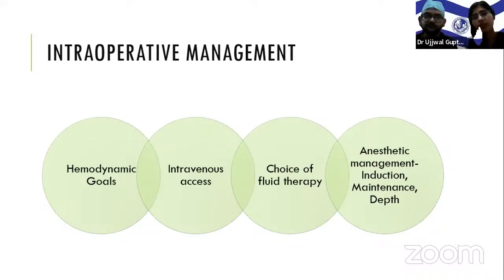Ma'am, the choice of fluid therapy is the balanced salt solution, that may be Plasma-Lyte and half normal saline. Normal saline we do not use, as it may cause hyperchloremic, metabolic acidosis. You have to start a maintenance infusion. That will be 0.45 DNS, started with a volumetric pump at 2 to 4 ml per kg per hour. Besides that, for losses and everything, you will be giving Plasma-Lyte or balanced salt solution, as you said. For ascitic losses, you will be starting 5% albumin.